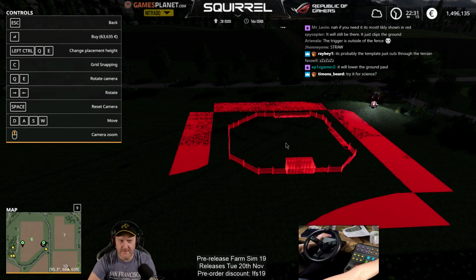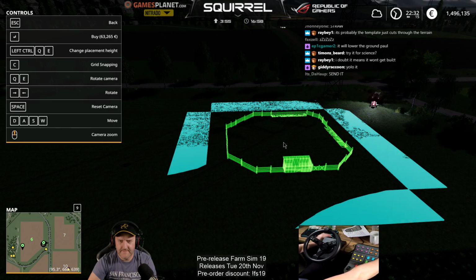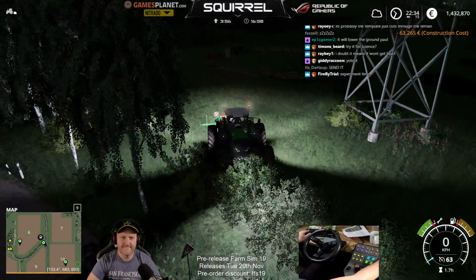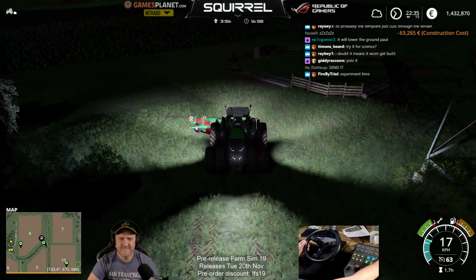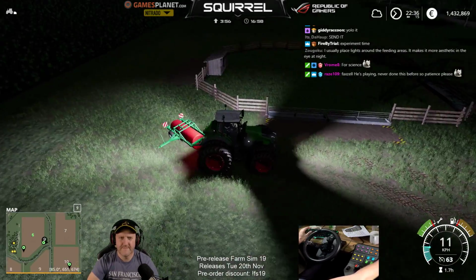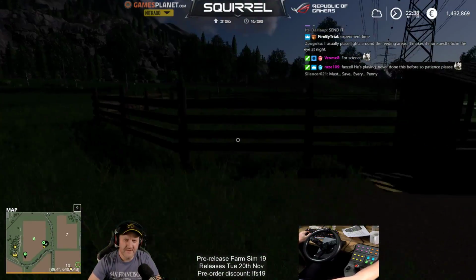You'll lower the ground, okay. Alright, let's get it for 62 and put it in then. Only thing you can do is give it a try. Alright, seems to have worked out okay.